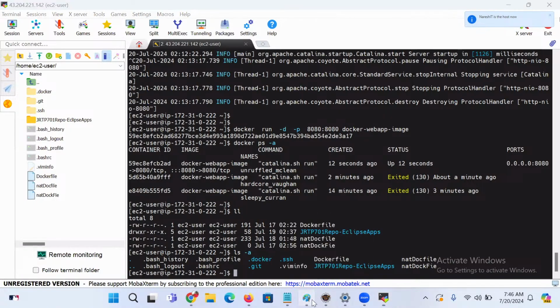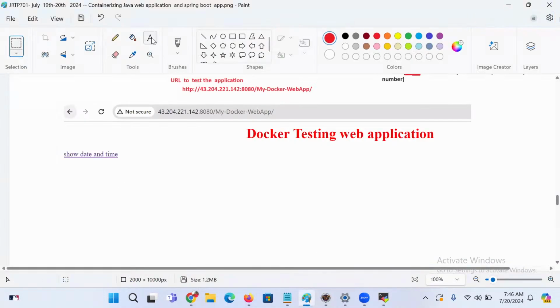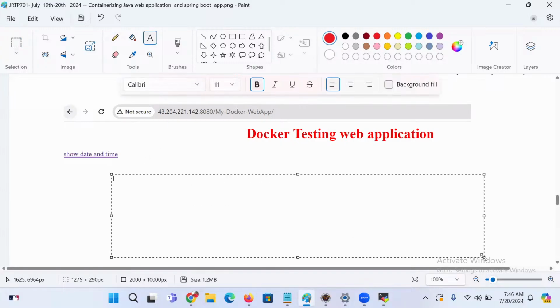Super, guys. How to run Docker container in background?